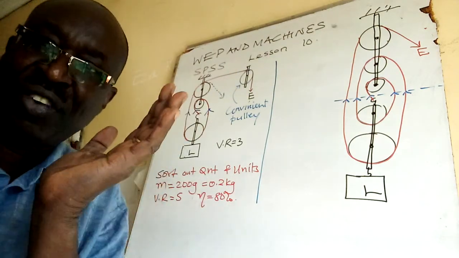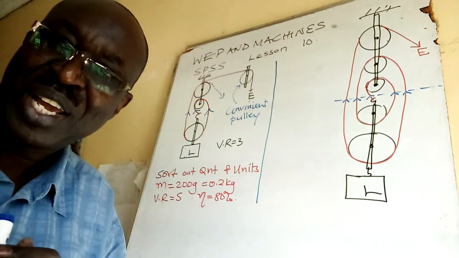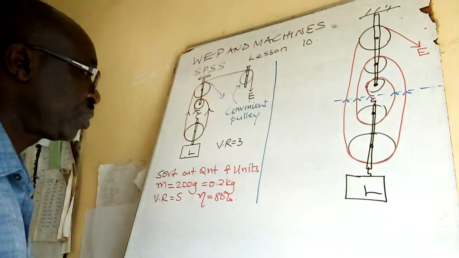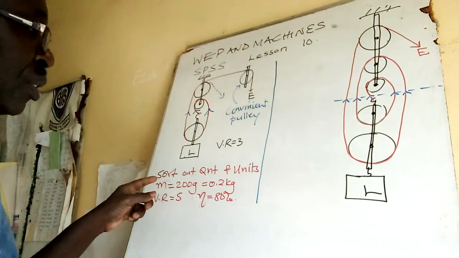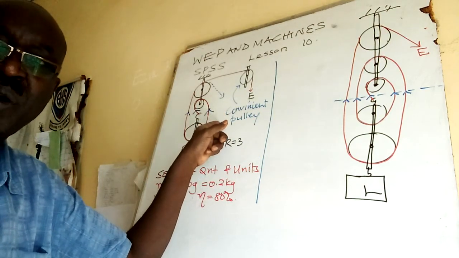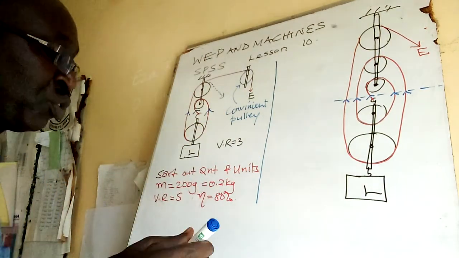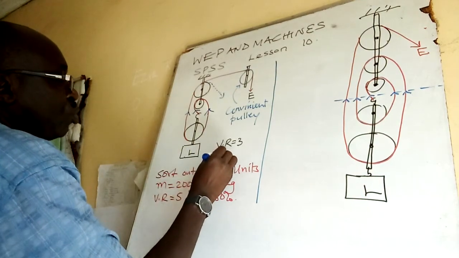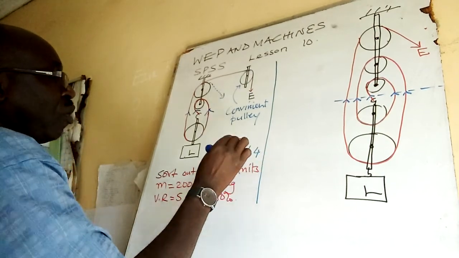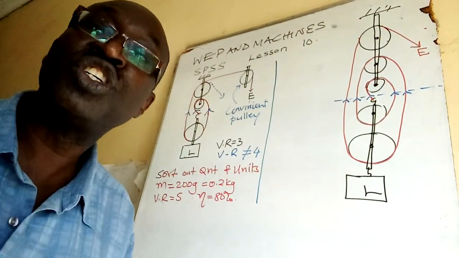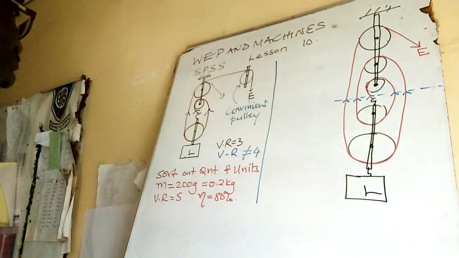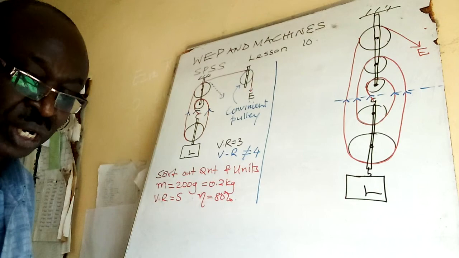Okay, so I have revised that. Now I want just to continue. Suppose I'm giving a question regarding this and not that. This one, remember, was to show you velocity ratio is 3 as opposed to velocity ratio being 4. Velocity ratio is not necessarily the number of pulleys. Now I want to continue with this. Number 2. Okay, so we are doing number 2.